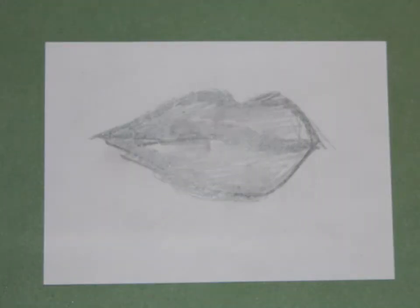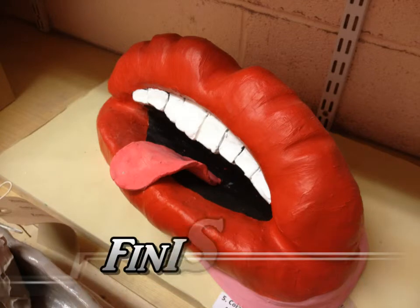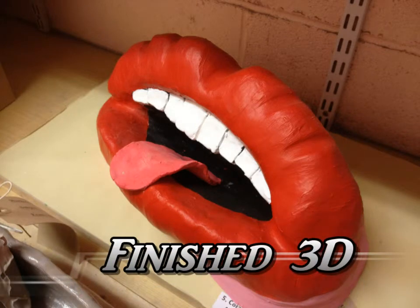A paint pencil sketch of lips to give a variety of mediums used for my drawings. A simple drawing of an eye which is actually done with pen. Another makeup brush but this time done with pencil. This is my finished piece. I decided to go with the red lips I was really focusing on. It brought in a realistic smile as a piece of art.